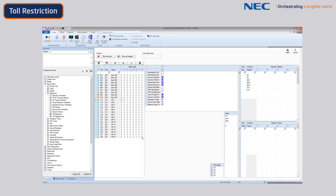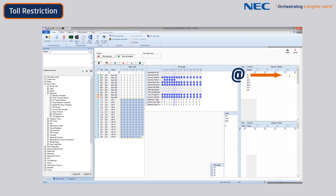Within the Restriction class, apply a restriction table. Class 6 is set up by the initial setup wizard to use restriction table 4. To restrict all calls, enter the @ symbol. This is a wildcard character.